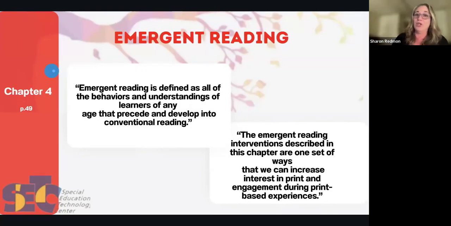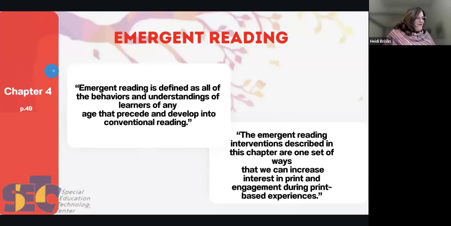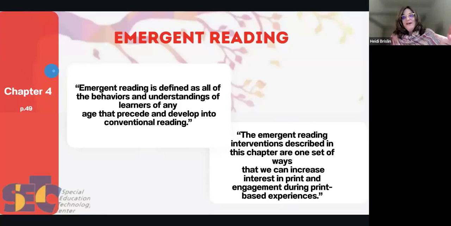So, Heidi, emergent reading. Oh, so much fun. What I love about emergent reading, and I think it's a really great reminder, is that it's basically all of those behaviors that we learn to be a reader. If you look on page 50, there's a bullet list of all the things we're trying to teach an emergent reader: why we read, background knowledge and concepts, developing understanding of concepts about print, phonemic awareness, identifying some concrete words, some letter names and sounds, and a desire to read.